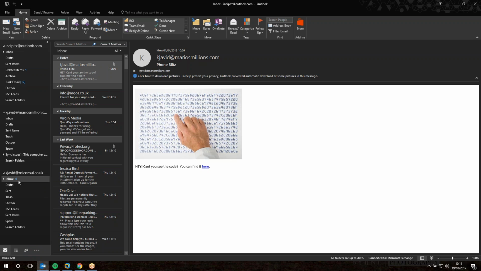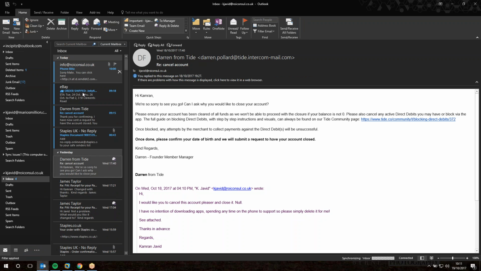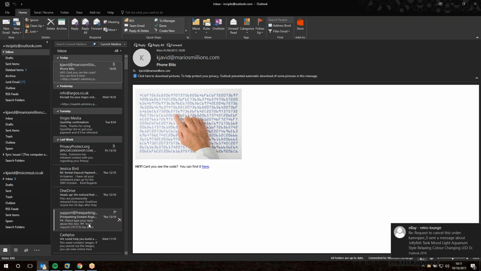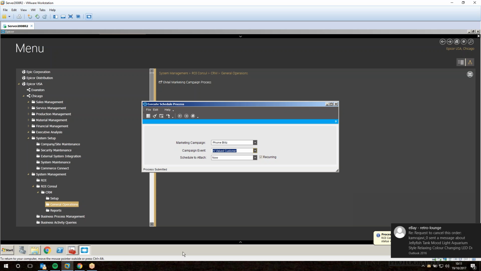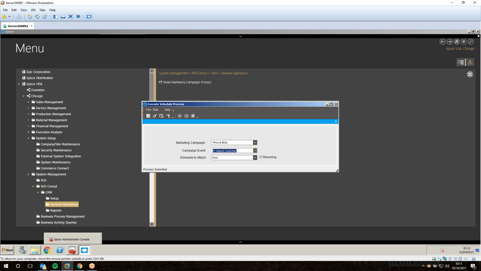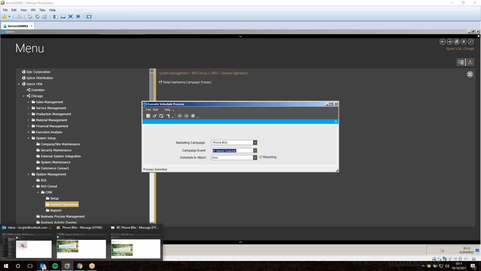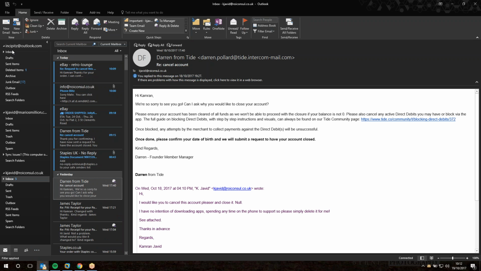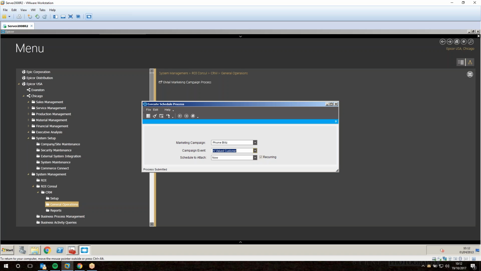So as you can see, you've got all these emails which are pointing to me, info, and so forth. So it is what it is. So what we've got to do is, there you are. Process is now complete, and we should be able to see the results of that email in our inbox. Or, because you know what these SMTP servers are like, I'm just going to put the recorder on pause, and we're going to wait for this to arrive, and then you're going to be able to see the results.